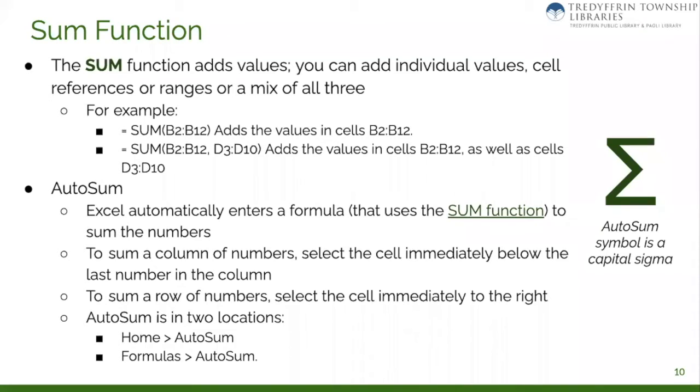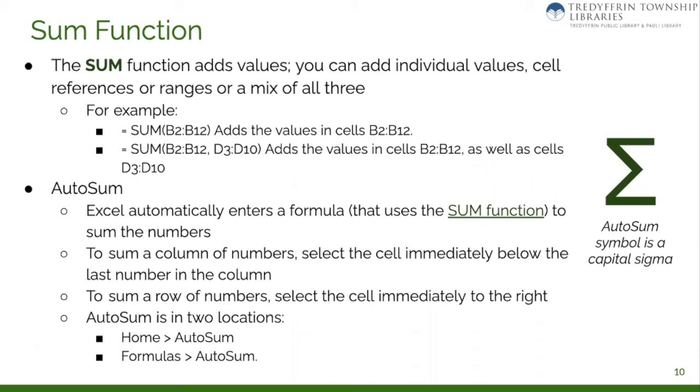Autosum is when Excel automatically enters a formula that uses the sum function to sum the numbers. And if you wanted a little bit more information about the sum function, you can click this link in the PDF file I sent you, and it will take you to Microsoft's website that explains the sum function a little bit better.